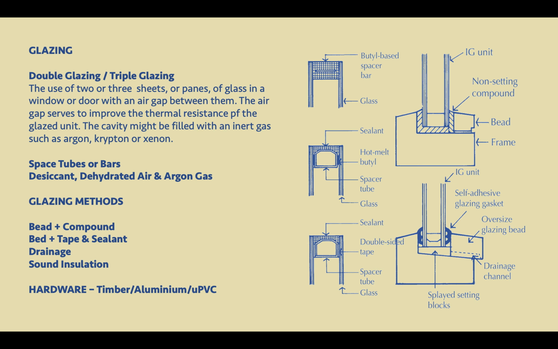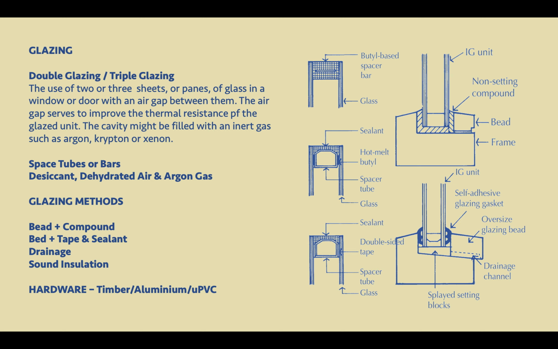We then move to the section on double and triple glazing. It is important to understand what double glazing or triple glazing is, its purpose in construction, and the advantages and disadvantages of using this type of material. There's extended discussion on the energy properties of these materials that you do not need to get to in detail. However, you should understand how the properties of a double or triple glazed window can be enhanced with the use of inert gases. The construction of the window itself will include things like space tubes or bars filled with different kinds of air or argon gas to achieve better results.